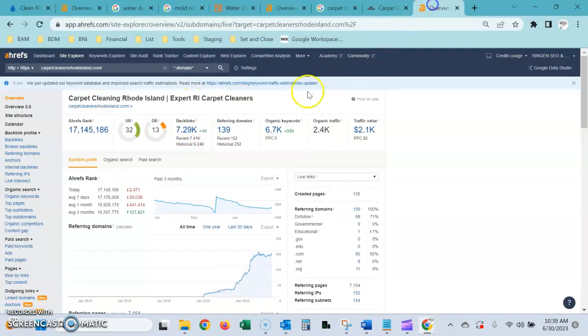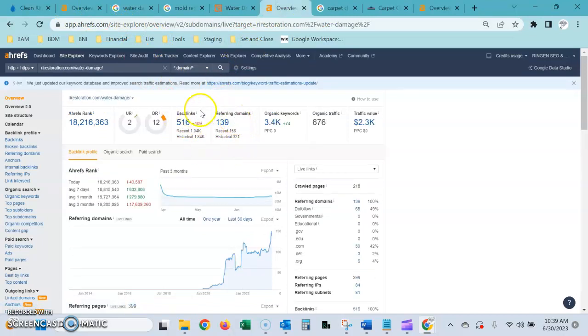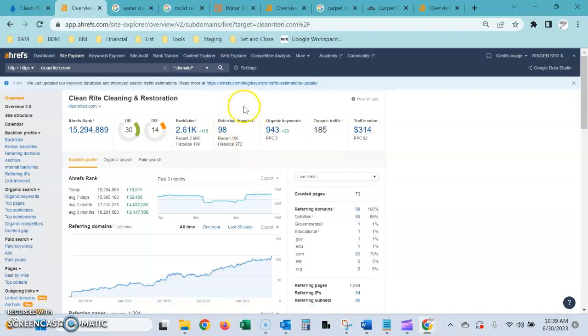Looking back over the numbers, you can see, just based on the number of websites and the number of links that have been created, why Google is placing more authority and trust in these. But you can also see there's a pretty big disparity in the actual numbers. This is a really good indicator that it has a lot to do with quality, not just quantity. So we need to make sure we're creating links to websites and businesses that are relevant to your service industry, local to the area, at the very least inside the United States. The closer the better. And they have to have trust themselves, because we need to make sure they are a trustworthy source so that they can transfer some of that trust through the link.